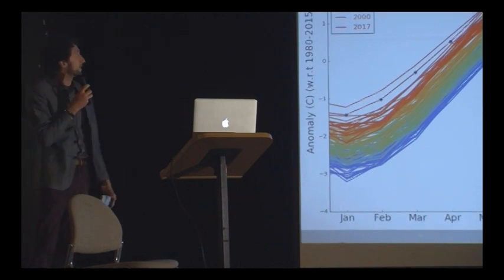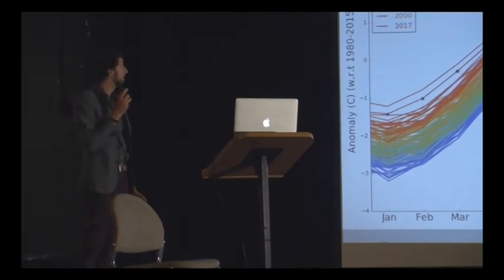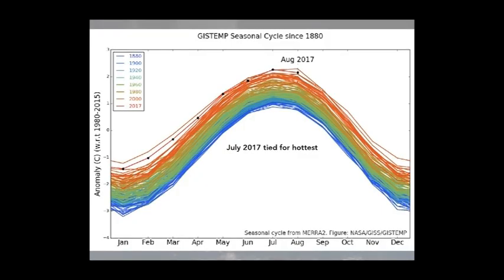Probably need no reminder that this summer was really, really hot. It was a little less hot than it was last summer, but that doesn't mean climate change is false. This July was tied for being the hottest summer, 2017, and August, this August, was the second hottest August that we've had.